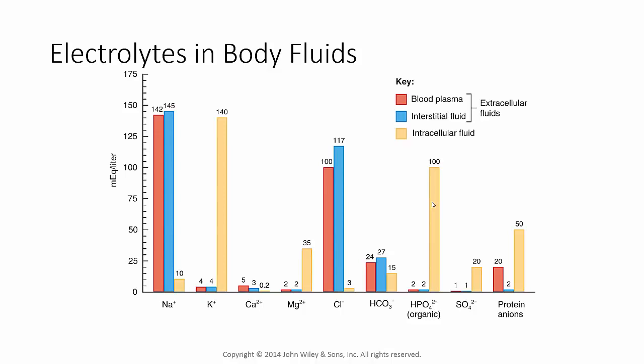Now, movement between plasma and interstitial fluid, or both the ECF, occurs across capillary membranes by diffusion. We've already discussed this in previous chapters. At the arterial end of the capillary, fluid gets pushed out of the blood. That's the filtration side. But then on the venous side, the fluid gets pulled back into the blood, and that's the reabsorption. Now, some of the filtered fluid moves into the lymphatic circulation, but ultimately it ends up back in the blood. Remember that edema or swelling is an excess of fluid in the interstitial compartment where there's too much, and we've got to compensate for that somehow.